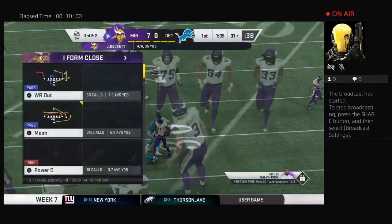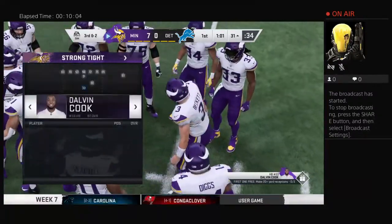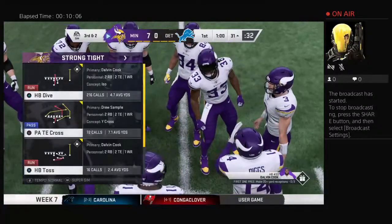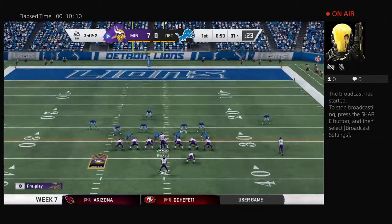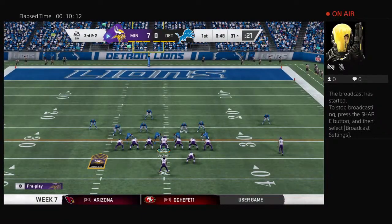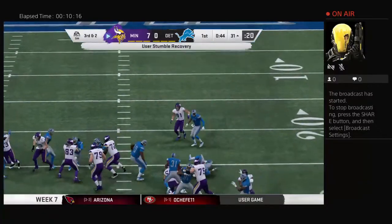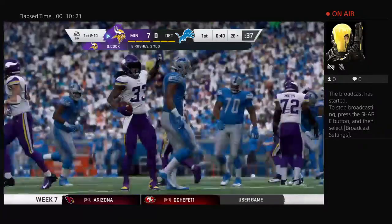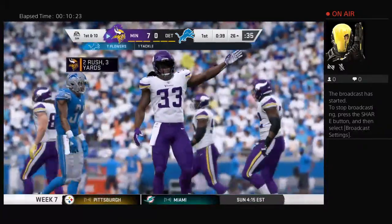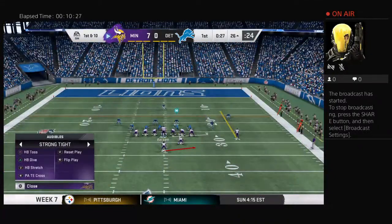8 yards on the completion, but now they face third down. One thing you're hoping for when you run drag routes, you're able to hit a receiver in stride, and he can pick up a lot of yardage after the catch. But in this situation, the defense was effective, able to stop him before he could get a good head of steam going. Yeah, brought down, but not before he was able to break the tackle, and the extra effort moves the sticks. Third down turns to first with that 5-yard pickup.